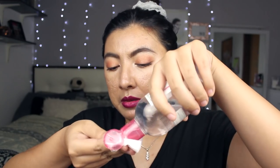This first step is only if I have makeup on that day. If I have something like this or a concealer or any type of makeup really, I clean my face first with micellar water to really get rid of the mascara, eyebrow products, eyeshadow, lipstick, and foundation, to really break down all of them. But if I don't apply any makeup that day, I usually skip this step and just go ahead with my double cleansing step.